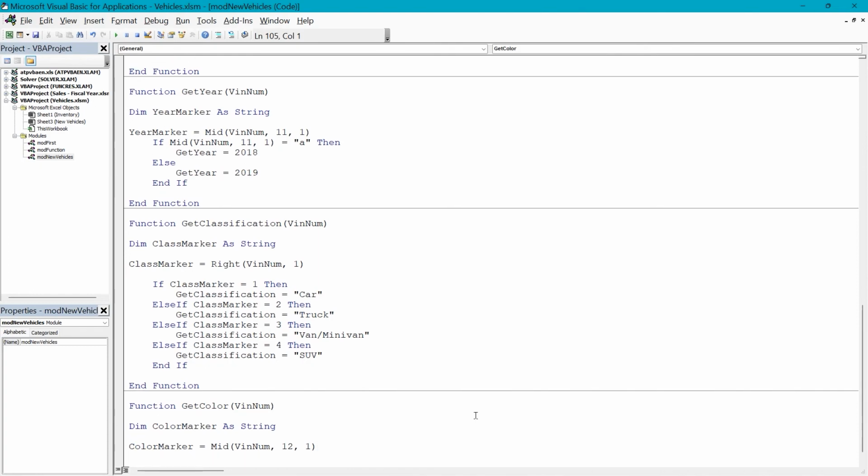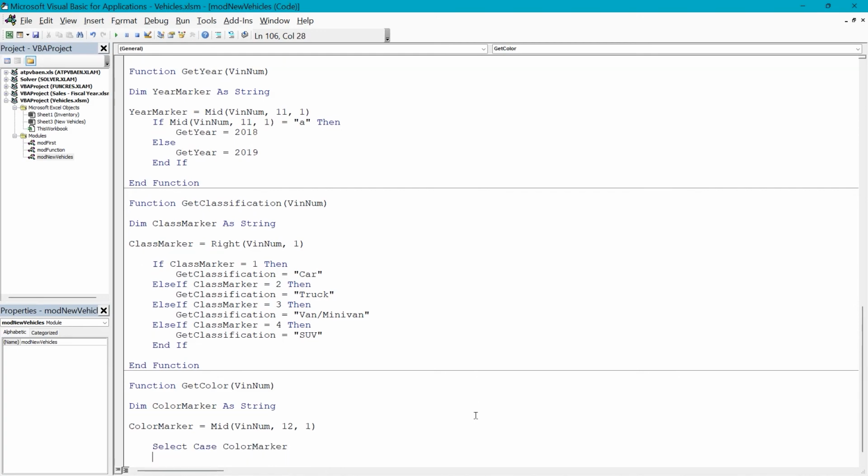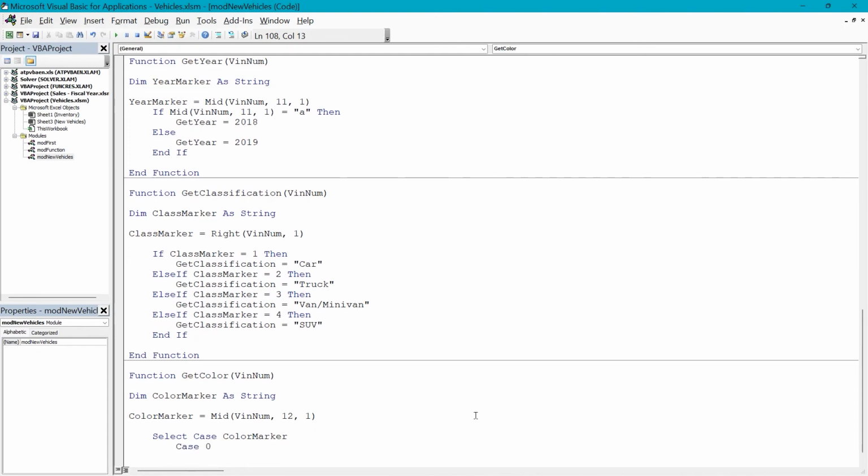Gonna press enter twice and then tab. Now we're ready for our select case construct. So we're gonna type select case and then color marker. Press enter and tab. Case 0, enter tab, get color equals, and in double quotes, black.